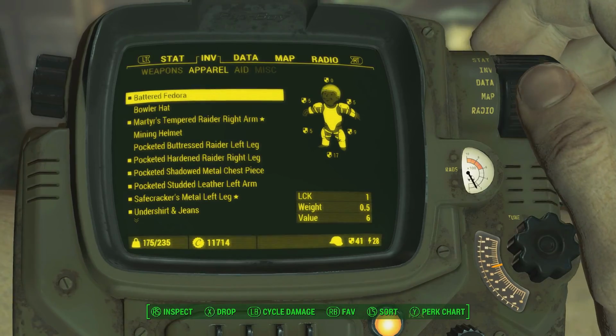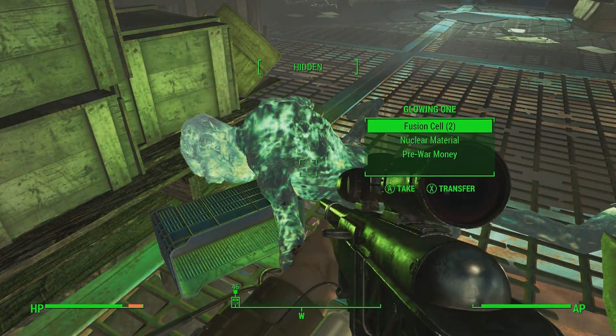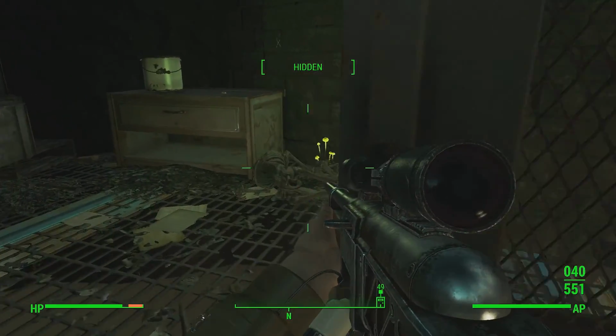So let me put my hat back on. I've noticed how my mind is at for some reason. And the dog meat got his ass kicked, by the way, because it looked like he did. Okay, we got a bottle of capsule, fusion cell, nuclear material, and pre-war meat. Not too much off him, but we kicked his ass, so I'm happy with that.